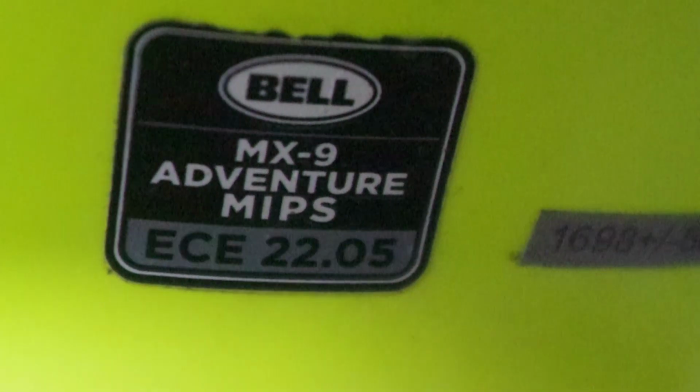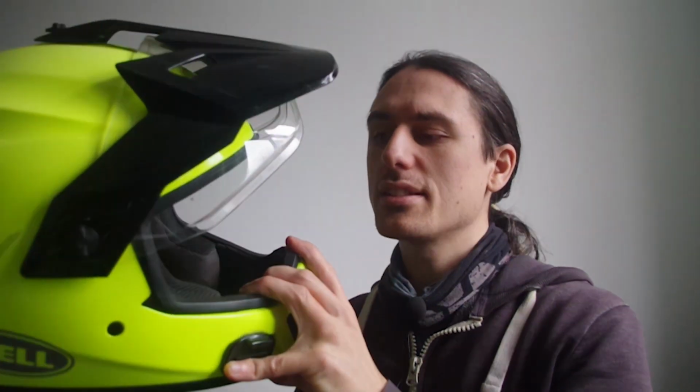Right, so the Bell MX-9 Adventure, or the MX-9 MIPS, or whatever. Right, review this helmet. You know what? I'm going to start with the bad, but before I do, a bit of background information.